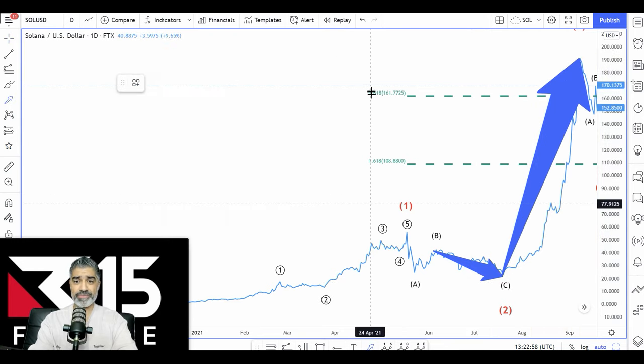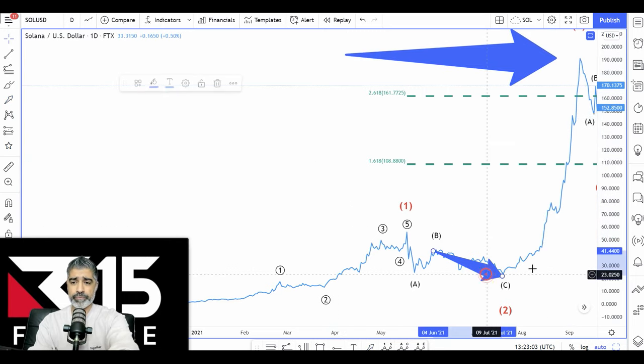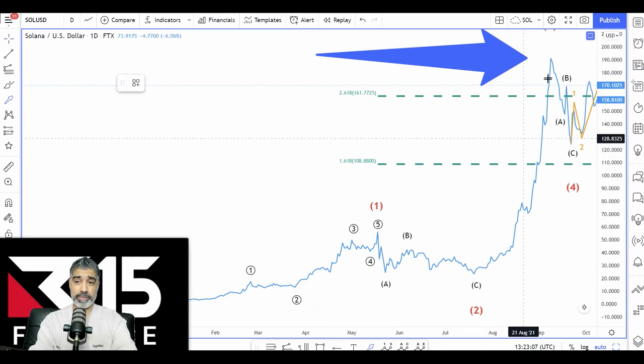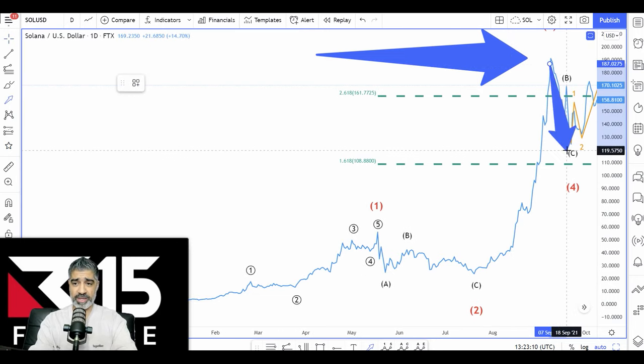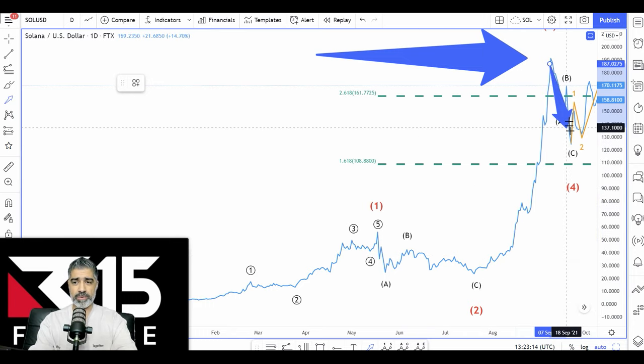It's time to take profits because what comes after a wave 3 is a profit taking wave called wave 4. What happened was it was actually a short wave 4. I thought it was going to be a bit longer, to be honest. It was a nice A, B, C. I thought it was going to go a bit longer compared to how long this was. It was an A, B, C.